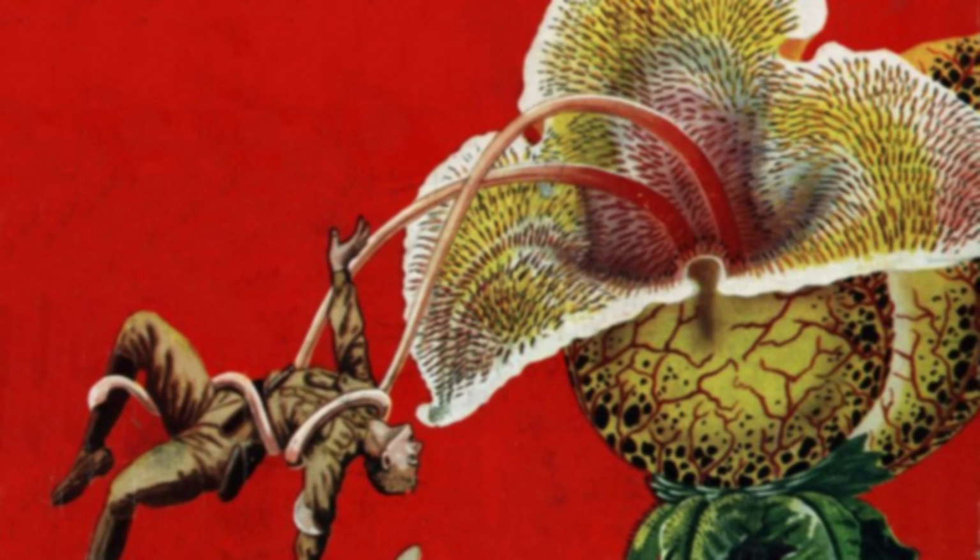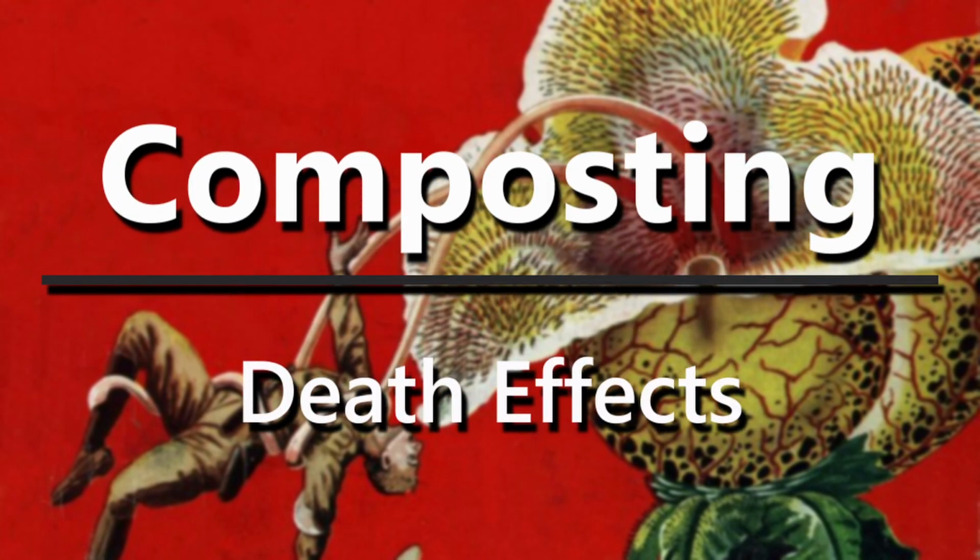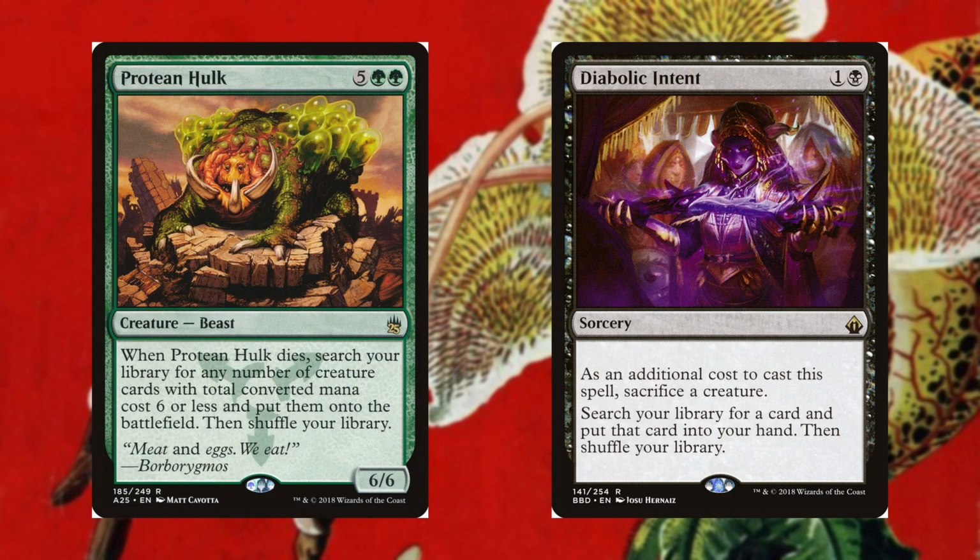So we've already looked at our free sacrifice outlets. Let's take a look at some sacrifice effects that will give us lots of value off of killing our stuff. Proteon Hulk is a 6/6 beast for 5 and 2 green that has, when Proteon Hulk dies, search your library for any number of creature cards with total converted mana cost 6 or less and put them onto the battlefield, then shuffle your library.